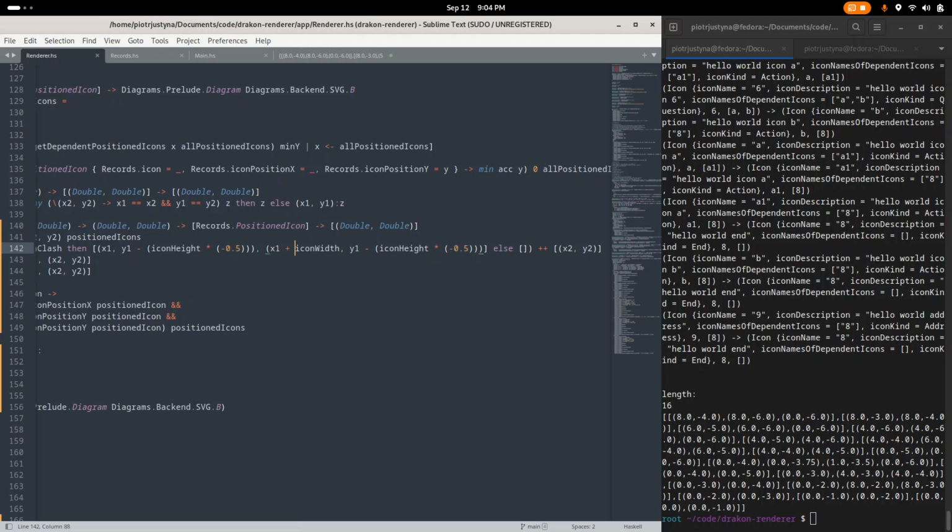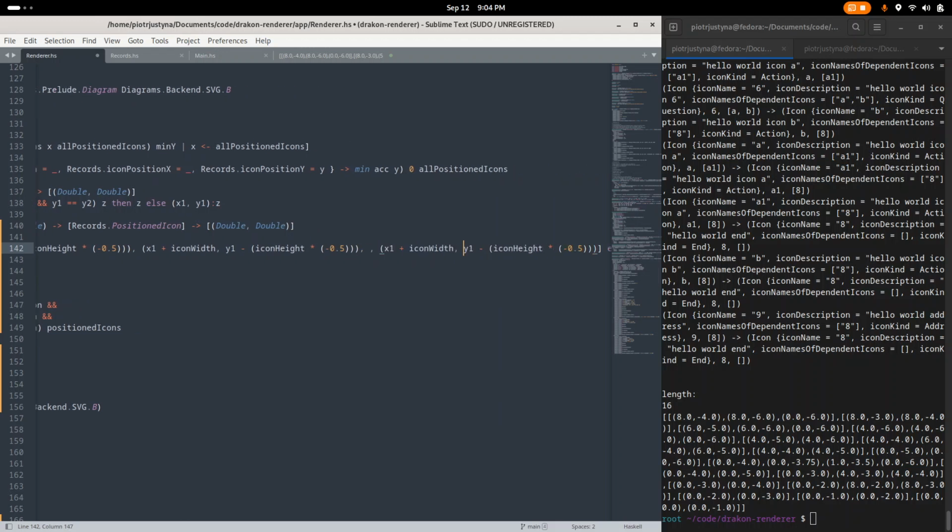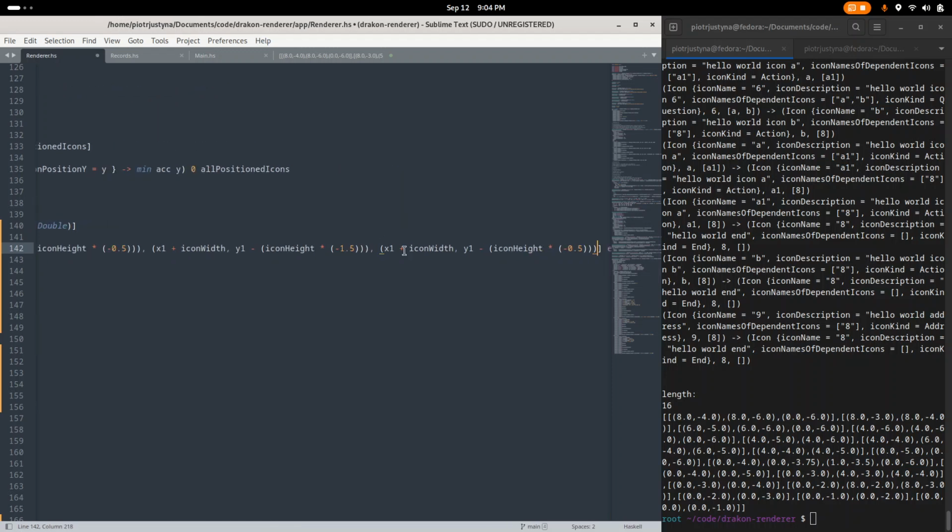So we can already define another step. X does not change. We go here, one extra comma. And now it goes back to x1. Y does not change.